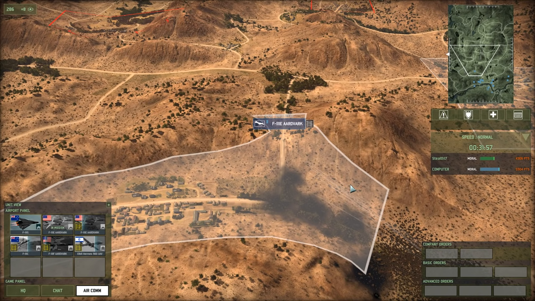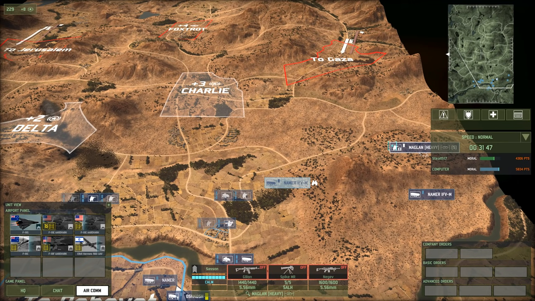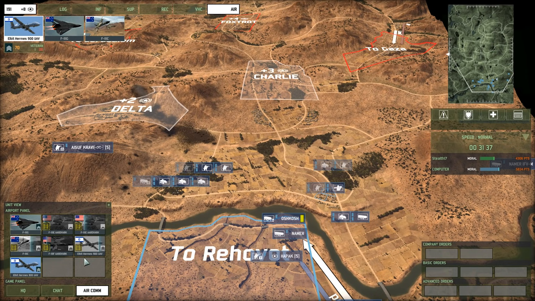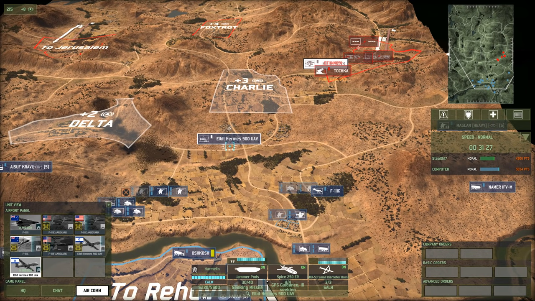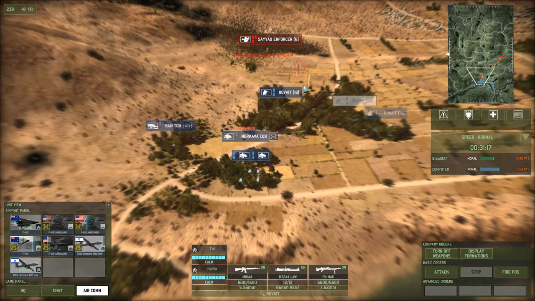Drop complete. There we go. That was one MLRS unit. Let's get some more reconnaissance here. So far, so good. I'm holding so far. Give me another drone. Oh, there you are. Aerial unit. What's happening? Merkava got destroyed. Oh shit! Oh, that was valuable.